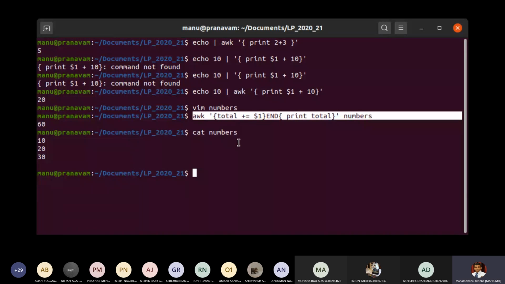Here also you note that we are not initializing total equal to 0. That is not necessary in this context. The moment you use it, you need not declare a variable, whether it is integer, float, character, etc. It is not supporting it. All the numbers are treated either as a number or as a string, depending upon the context. Okay, this is how we can use variables in the code.